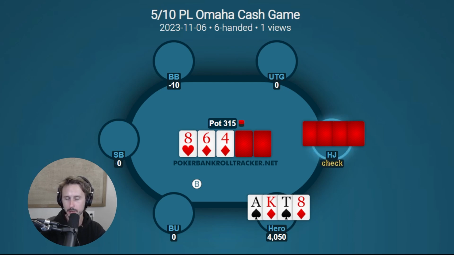Do I want to stab in position or not? I think there is merit to both lines, really. On the one hand, we have a medium strong hand, and if we bet and get check raised, which I believe definitely is possible, my opponent is capable of checking, I think, also with some good hands, and therefore check raising, putting me in a very tough spot if I would face that line, basically.